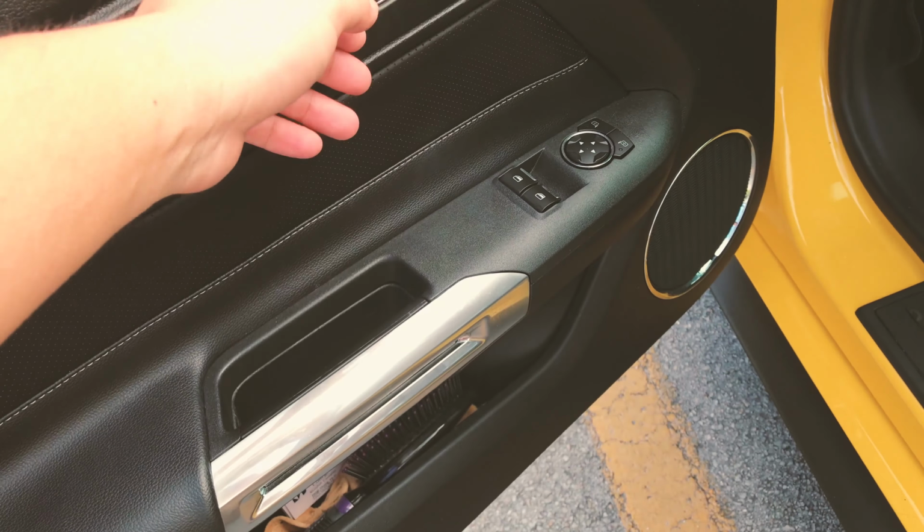So obviously, first thing first is the vanity mirror. Apparently Mustang had some problems with the vanity mirror light going bad, and this is one of them, because of the design of the wire going into the little hinge over there, the light would eventually stop working if you actually do this a lot. Like if you block the sun a lot on the side, the light goes bad. So that is something to keep in mind when you buy a used Mustang: check the vanity light.